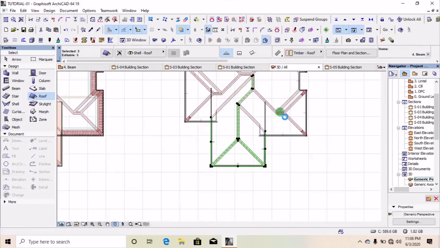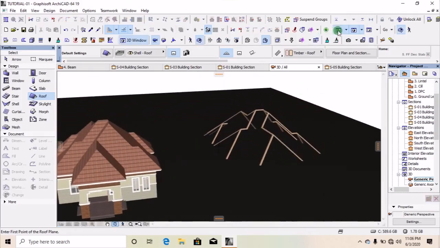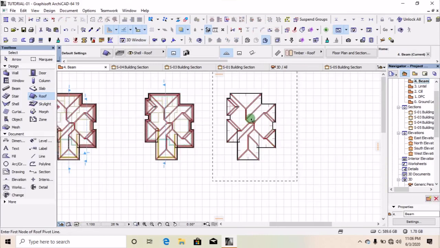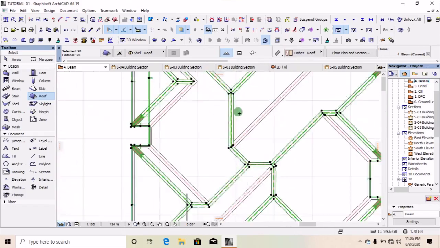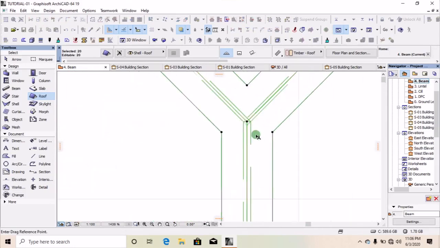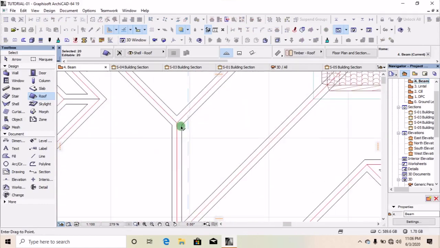See what we have. So go back to the floor plan. Now select the entire roof. Having selected the entire roof, drag it and place it on top of the main building. Drop it there.